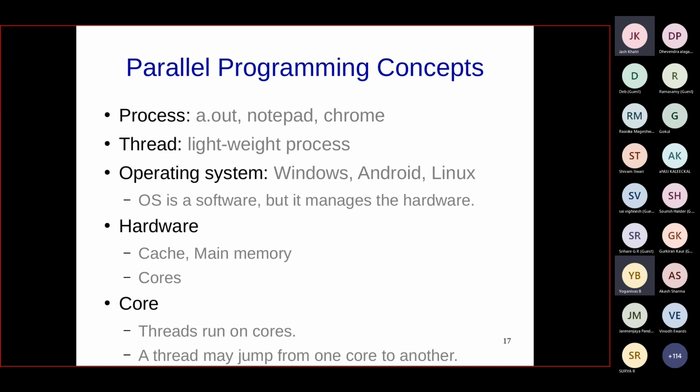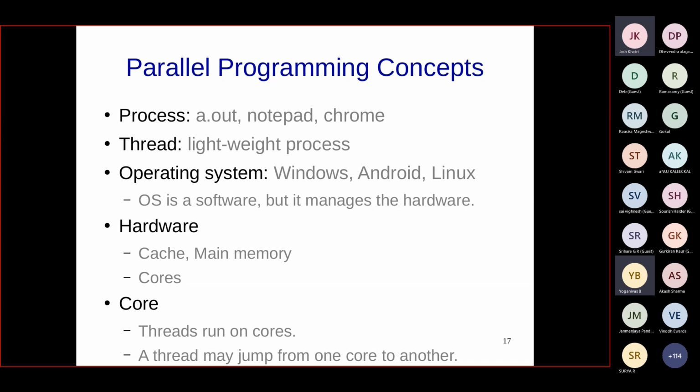Each process might have multiple threads inside it. If Word is a process, then a thread can be something like a spell checker inside Word. Let's say you're typing and you write a wrong spelling, and it will autocorrect it. So that's one thread working inside that process known as Word. It is working independently, and there might be several other threads also doing different things.